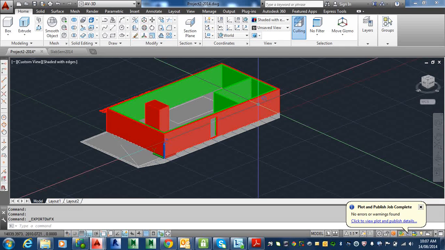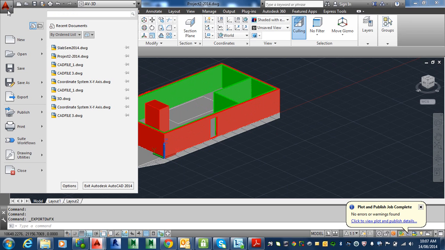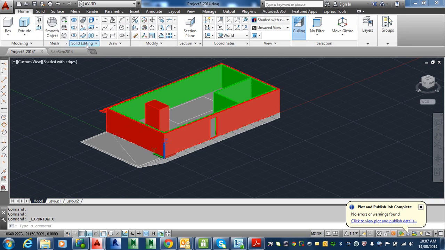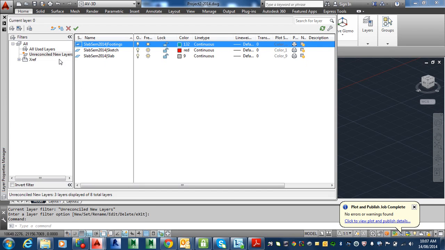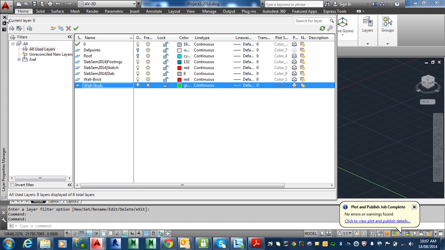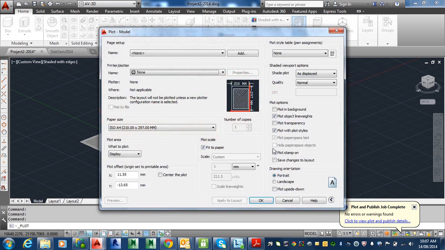All right, so let's have a look. The preferred way would be to go to here and go to print, or plot, or however you go to print. Personally, I just use plot, enter. Any way you do it. Unreconciled layers. This is where it gets you the unreconciled layers. It says there's a couple of layers in here that you have updated before. Hopefully it'll work this time. What if I say no? Okay, it comes up anyway. Weird thing.